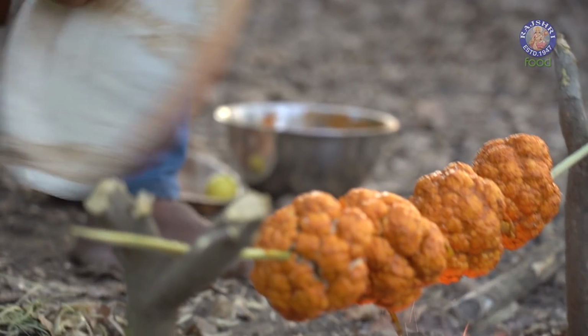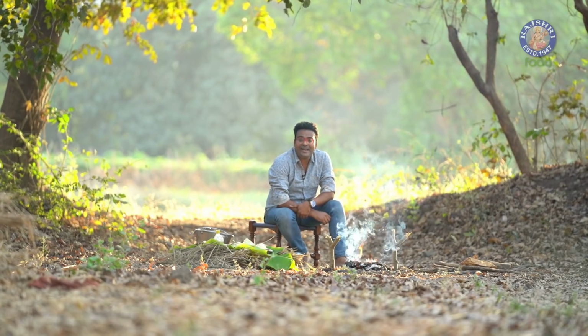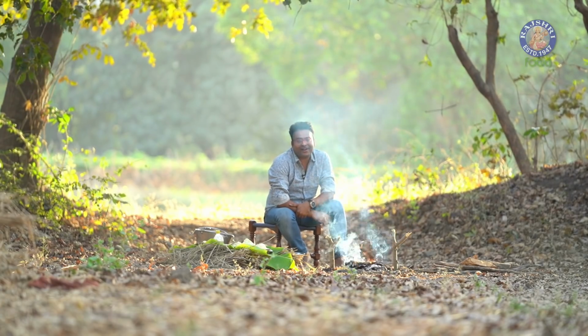Outdoors picnics and camps often call for food cooked either in barbecues or in open grills like so. Today, I'm going to do just that. I'm making cauliflower tandoori.